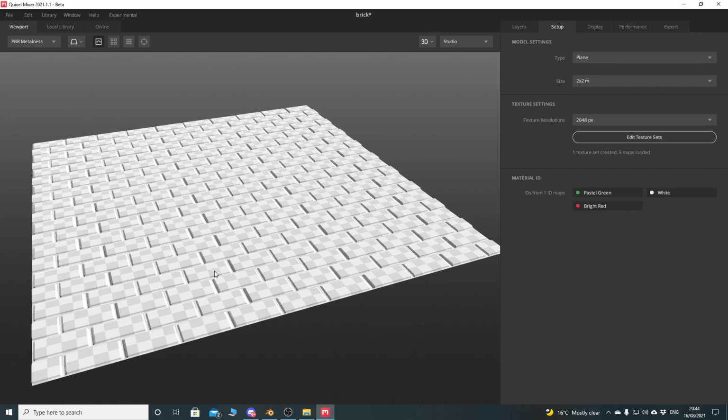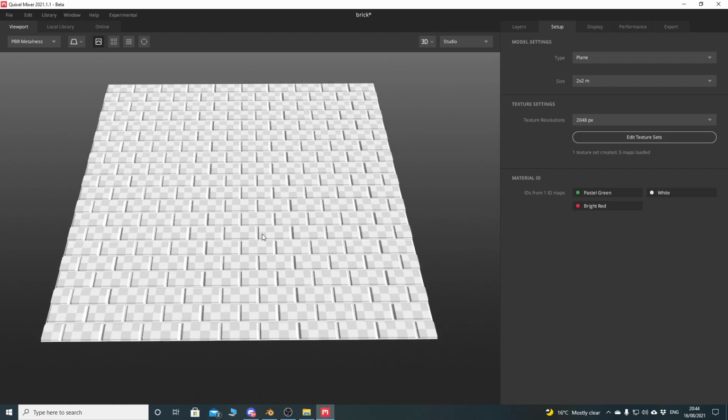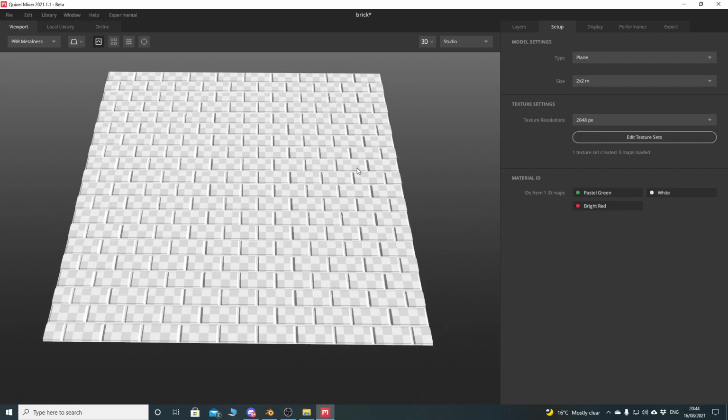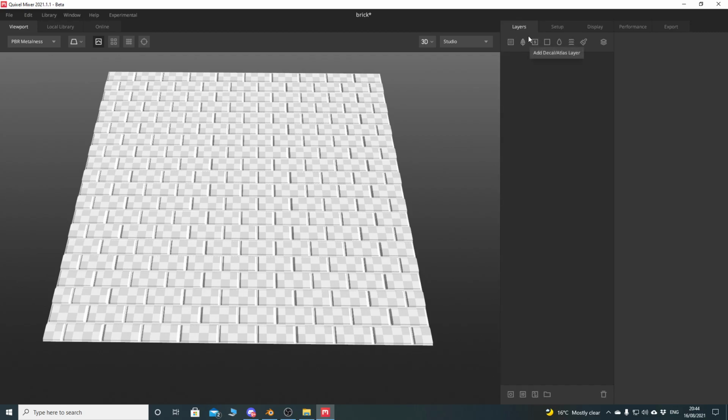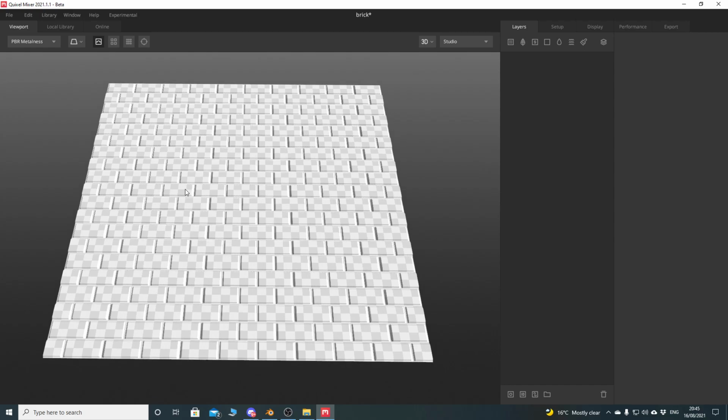But anyway, so now we have this. What we want to do is apply some materials to give us the effect of bricks, or whatever. So we're going to go over to the layers tab here, and I'm going to do this real quick. I'm going to use smart materials for this. There is one smart material for brick that comes with Quixel Mixer, so that's the one I'm going to use. But you can do all sorts of things. You can add surface layers and create your own through different masks and all that sort of stuff. But the smart materials are really good because they have all of that already set up, and you can then just adjust things, tweak it a little bit to get the desired effect that you want.